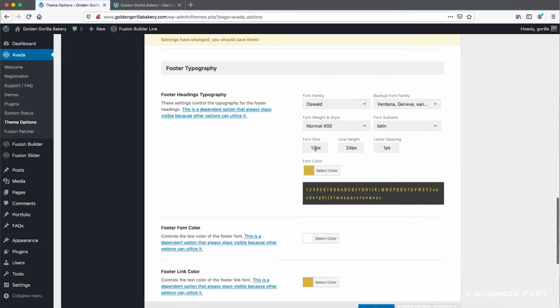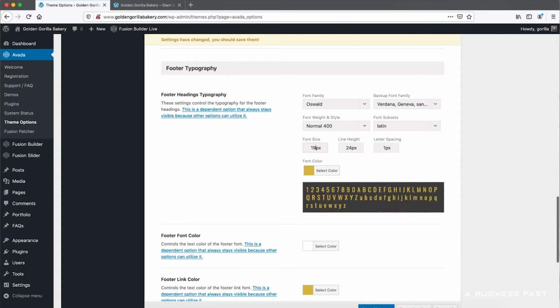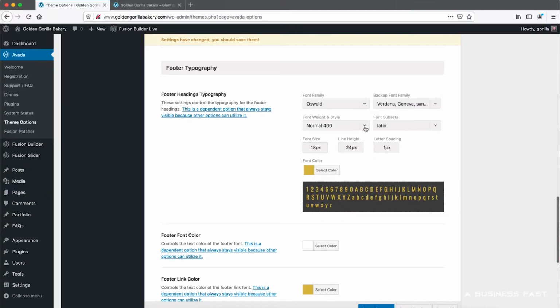And then on the font size, you can just play around with these. I'm going to go 18 pixels. Now, if you have a more feminine side or something that's a little softer or floral, or you don't want to go near as bold, sometimes a smaller font is a nicer option here. Because I'm trying to create more like Gorilla Bakery, strong, bold items, I'm going to go with a thicker, heavier weighted font. I might even do this medium 500 so it's a little bit thicker.